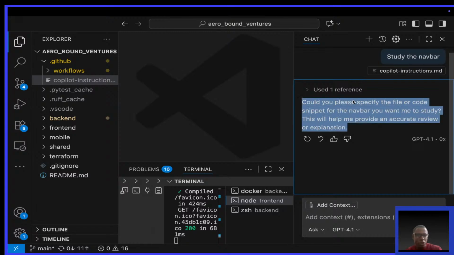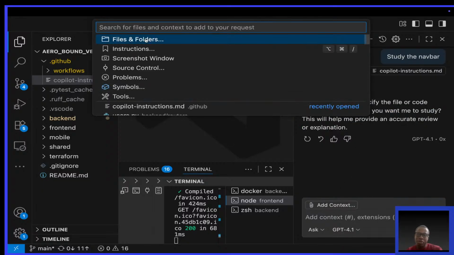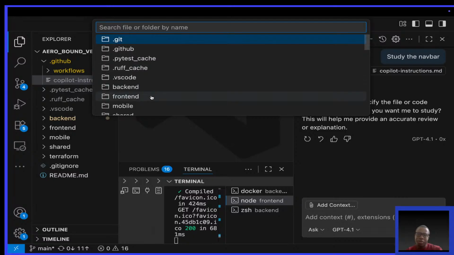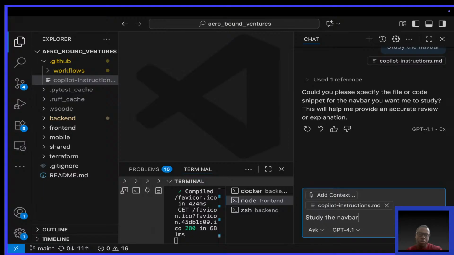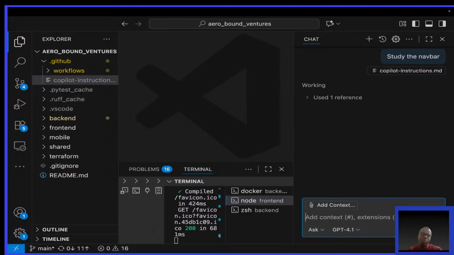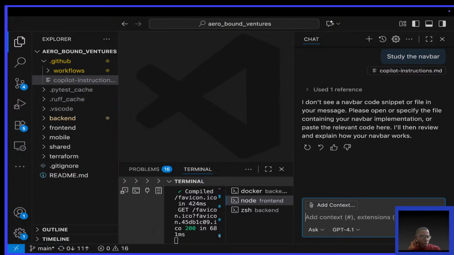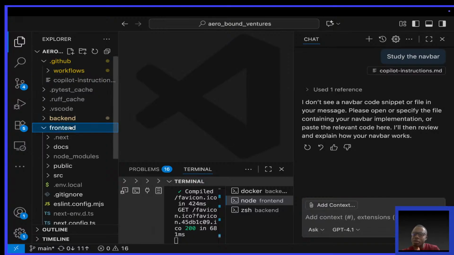It says, could you please specify the file or code snippet for navbar you want me to study? This will help me provide an accurate view or explanation. Good catch. It says, I don't see navbar snippet. Interesting.